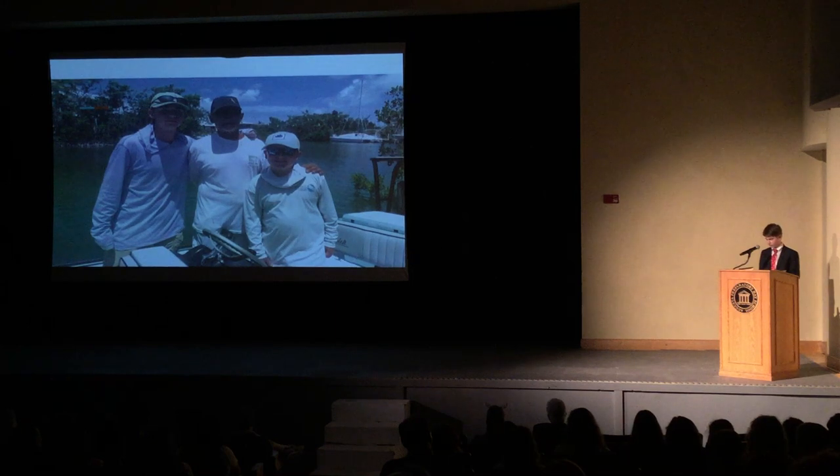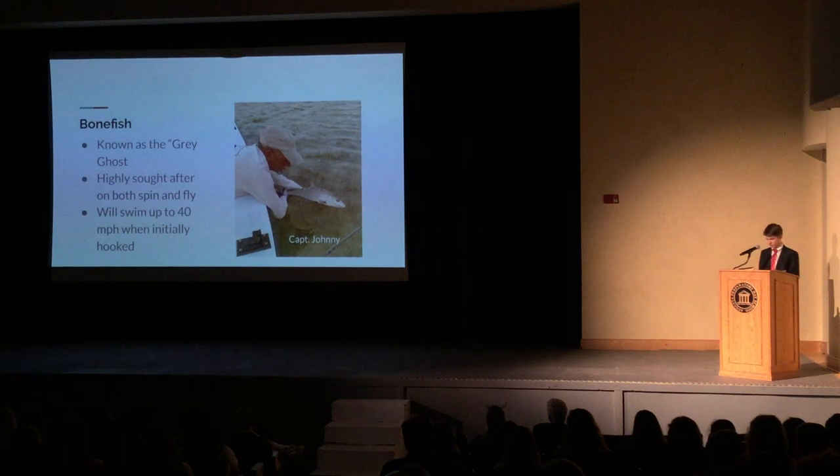Second, struggling fish populations in the Keys have been a major problem. Bonefish, a highly sought after fish caught throughout the Keys, has been on a steady decline for many years. According to some reports, in the last 40 years there has been a bonefish catch decline of around 40%. Recently, a study was conducted by Florida International University coastal ecologist Jennifer Riege and a team of scientists. The study found that the bonefish population decline started around 1985 and the fewest catches were seen after 1999. The notorious 2010 cold front heavily hurt the species as well as many other types of marine life. The study found that the steepest population decline occurred in none other than Florida Bay.